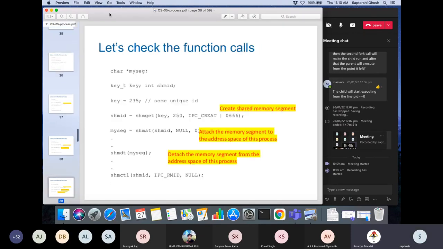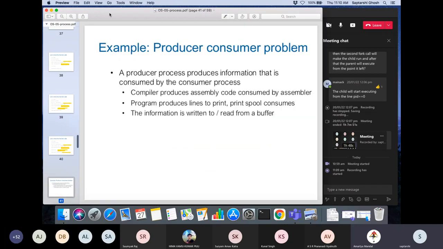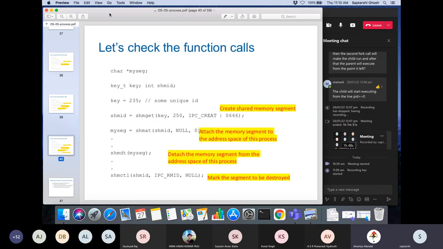Your program itself cannot create such a memory. You have to take the help of the OS, and therefore you have to do some system calls. We discussed these system calls last week, like SHM get, which is the system call by which you ask for a certain amount of shared memory. And you also give the access permissions you want for that memory and so on.